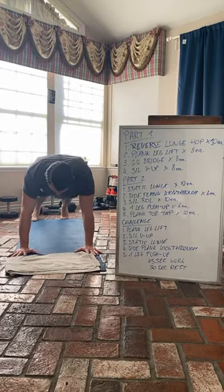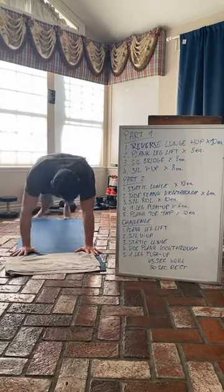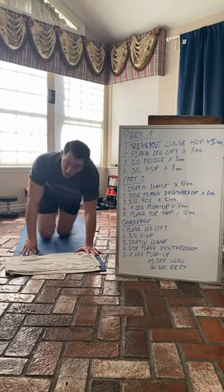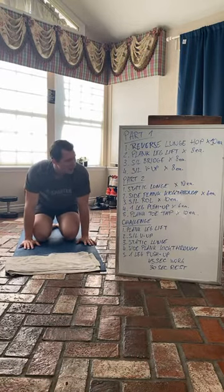Now we're going to opposite side for six. One, two, three, four, five, and six. Good job. I twist my feet too, right? So that it doesn't pull on my knee. The foot twists to the side. So that's a side plank kick through, six on each side.